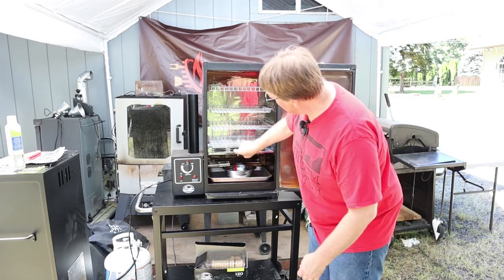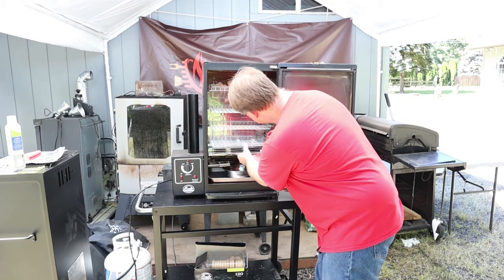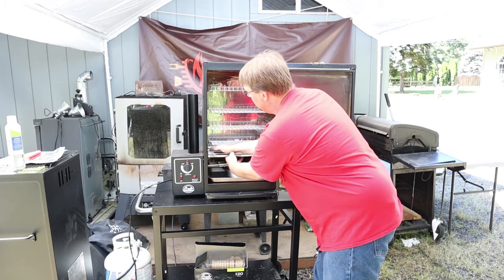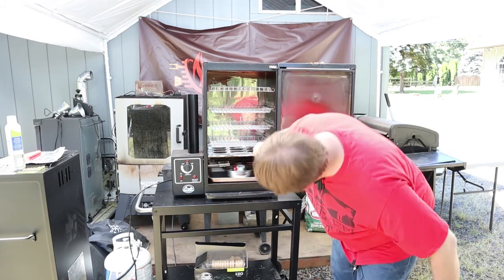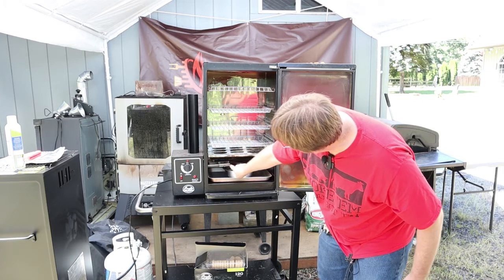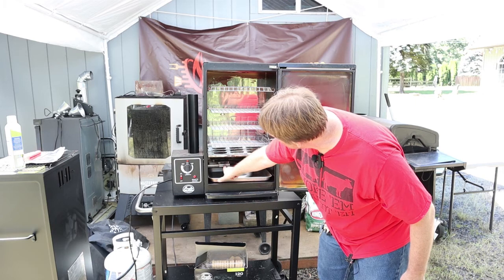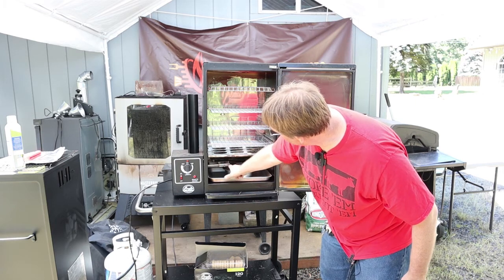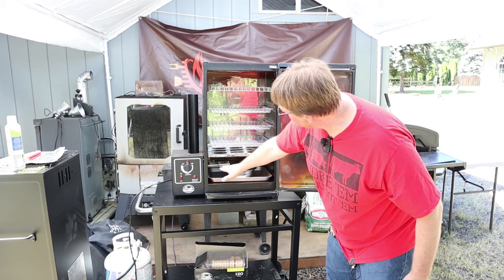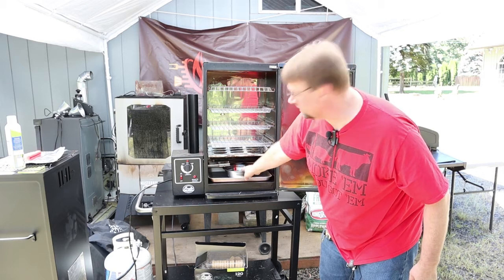Now, I'm not sure. Let's see if we can remove this without any hassle. Sometimes these things can be a bit of a challenge to move. I don't want to take a chance of bending it. Right here is the inflow for the biscuits, and this is where it heats them and causes the smoke. It will feed the biscuits in here and they'll smoke, and when they're done, they'll drop off, and what's left will be discarded as ash right here.